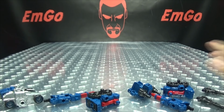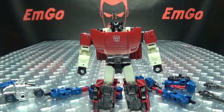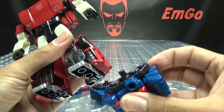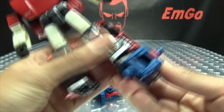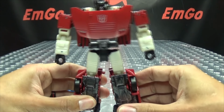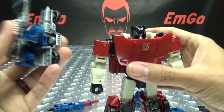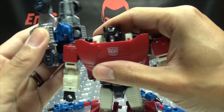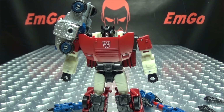And we're going to show this off with Sideswipe, since that's what they show it off with in the instructions. So what we're going to do here is we're going to take these sections, and these will plug into the bottoms of his feet, like so. So they'll plug in right there. Then we take this section right here. This will just peg into his shoulder, right there, like that.